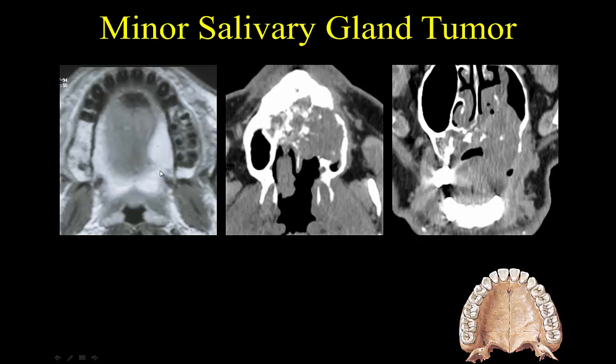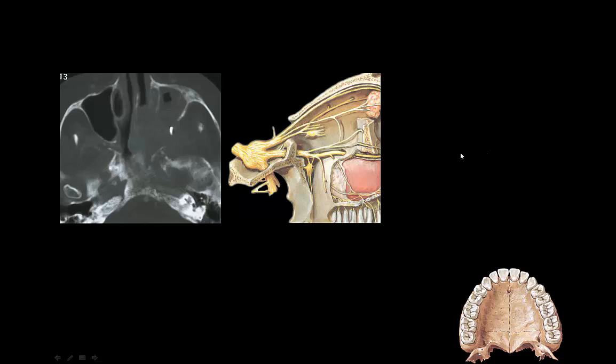They can have more of a benign appearance like this or a much more aggressive moth-eaten appearance, as you see in the middle and the images on your right. Now, one thing about minor salivary gland tumors that could tip us off is that minor salivary gland tumors have a propensity for perineural spread, as do squamous cell carcinomas. There's no doubt either one could. But if you do see smaller volume lesions that have perineural spread, then you may want to think of minor salivary gland tumors.